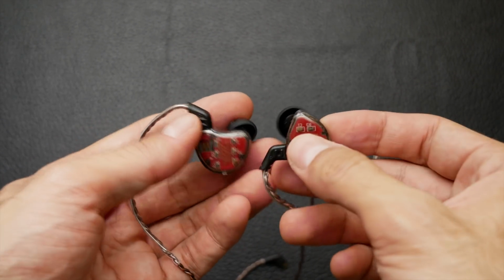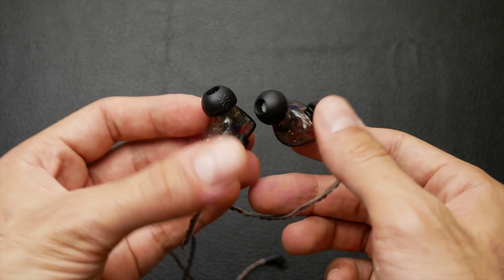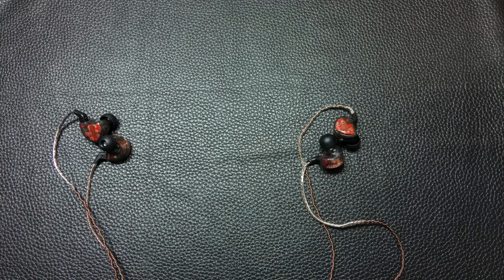So for the extra cash, you're probably wondering if the ZS10s are worth it over the ES4s. And in short, to answer your question, for the most part, no. The ZS10s, for more than double of what the ES4s cost, are in my opinion not worth it over the ES4s, and here's why. So first of all, cost.